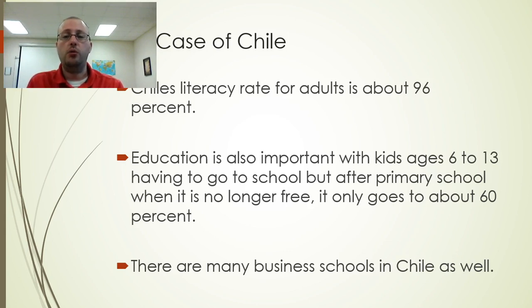Education is also important, with kids aged 6 to 13 having to go to school. But after primary school is no longer free, only about 60% go. So the primary school is free. It's 6 to 13. But after that, it's no longer free. Only about 60% of the people actually go. There are many business schools in Chile as well.